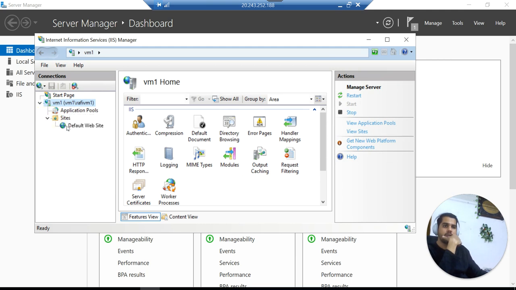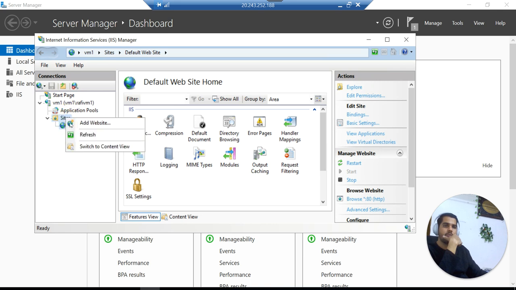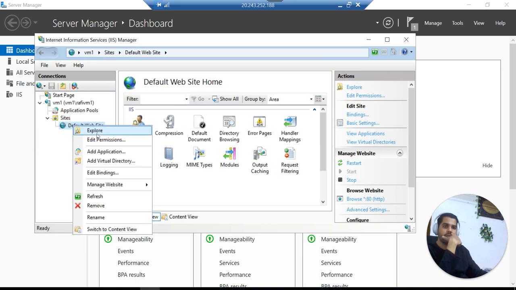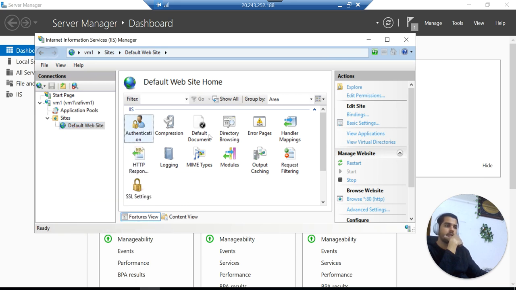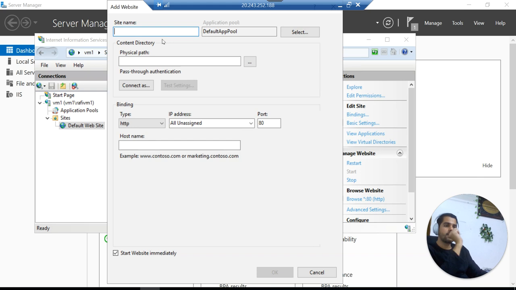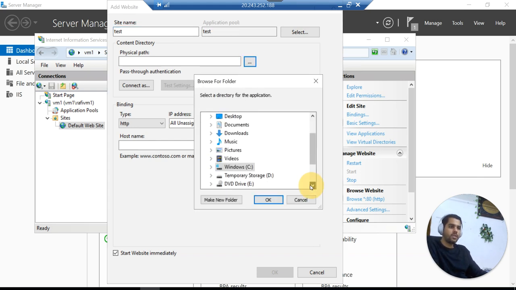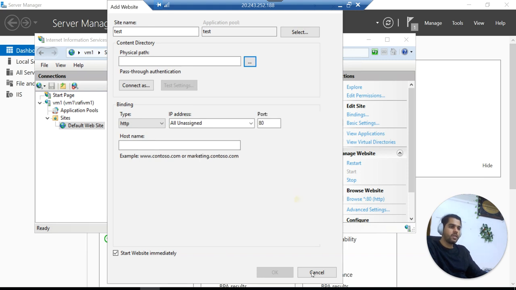You have to select the site and then add a website or just edit this website and create the content or the configuration here. Now simply add a website and put it as test. Physical path of your folder, where is it? It should be in inetpub. So this is your wwwroot. This is how we give it, right?